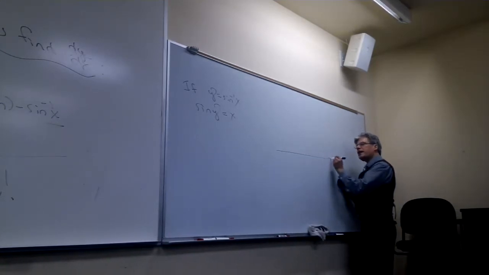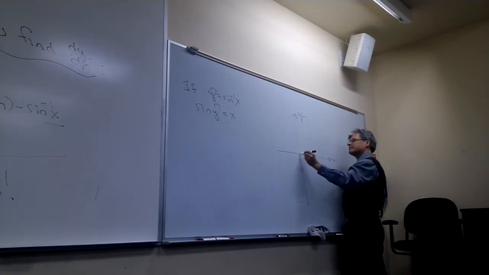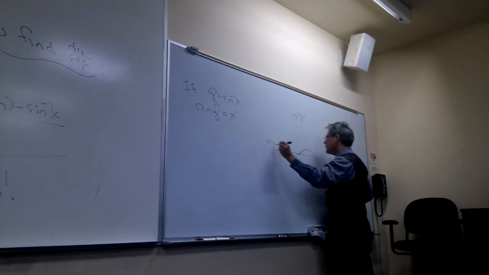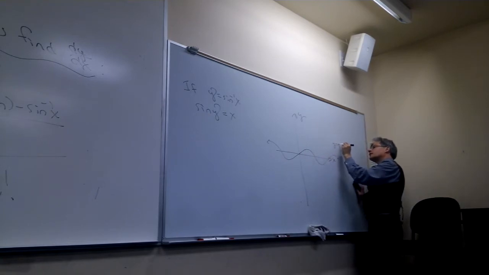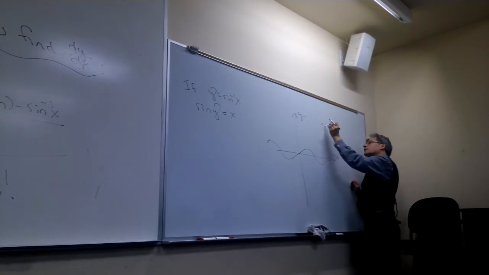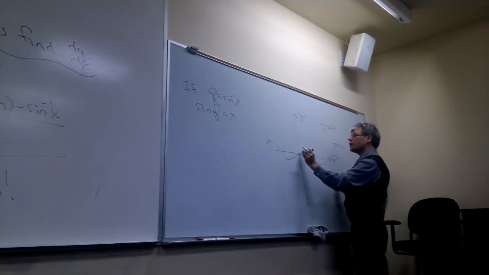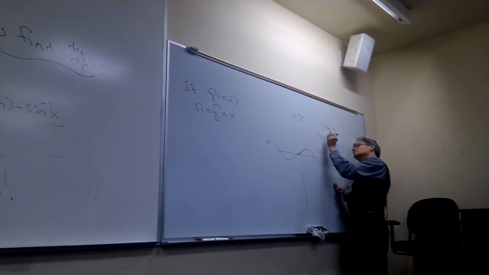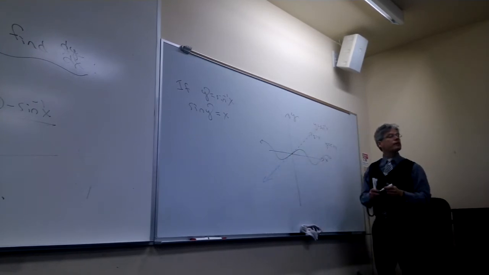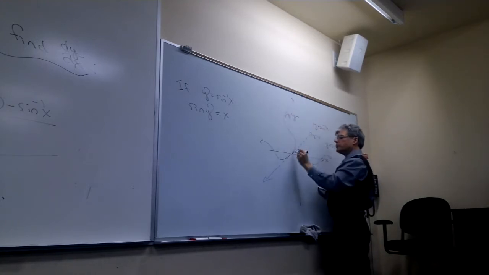Let me review just a tad bit of trigonometry. If this is the graph of y equals sine of x, then geometrically speaking, to generate the graph of this equation, all I need to do is talk about the graph of this equation and reflect that black image through the line y equals x. And I think here's what I get. So this should be the graph of the inverse sine function.